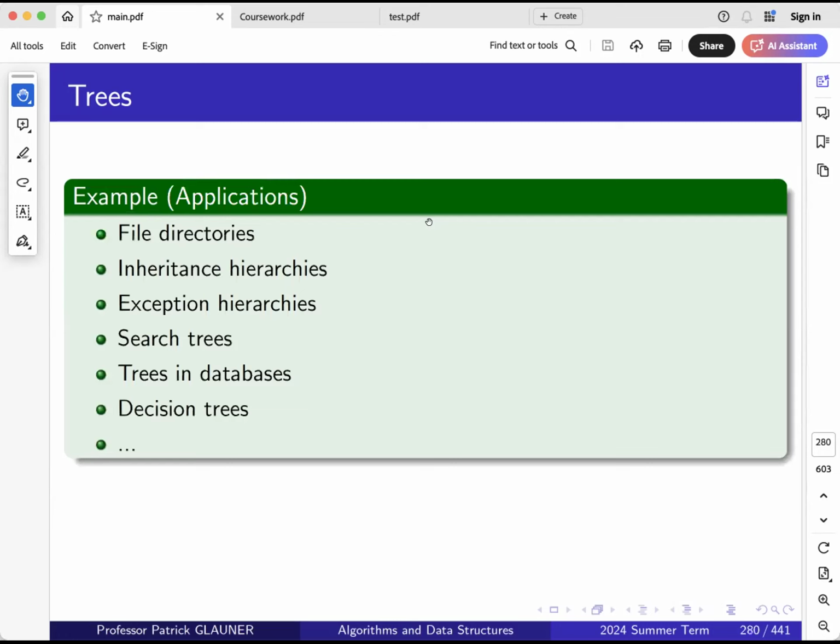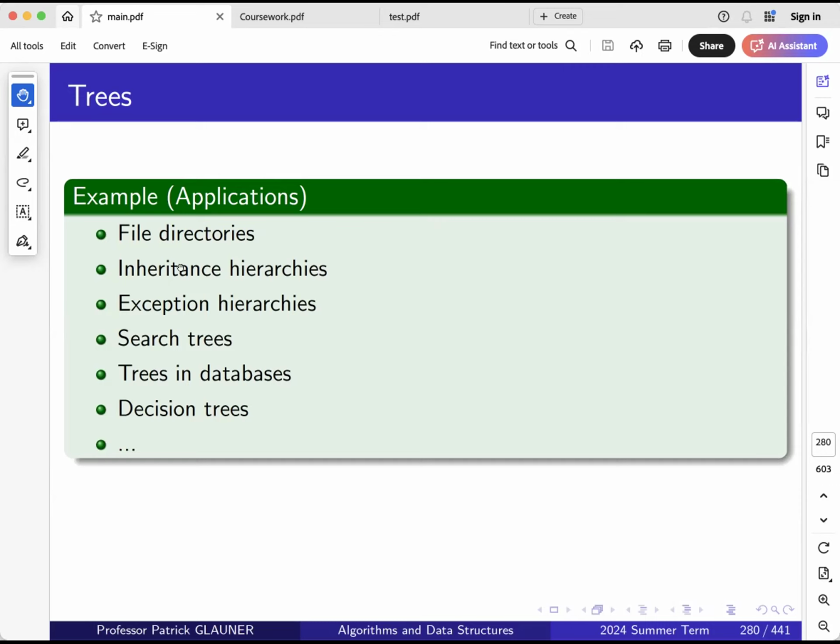Now, what are trees useful for? For you as an end user, if you use a computer and you have file directories, eventually your file system is a tree because you have directories and they have subdirectories and so forth, and you store files in your directory, and a file is a leaf then because it doesn't have any subfiles, but for that you would pick another directory.